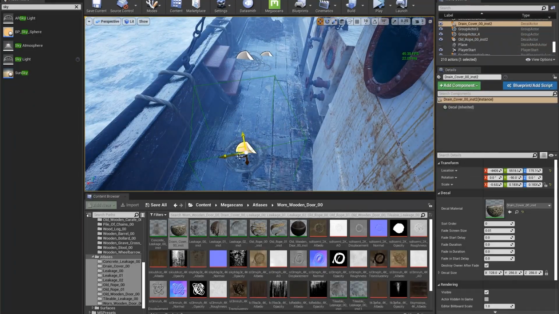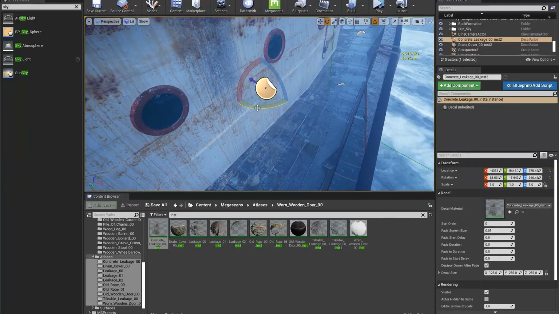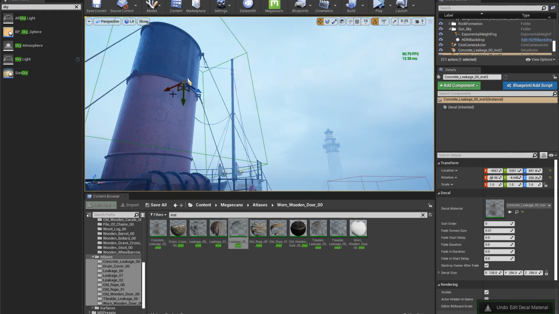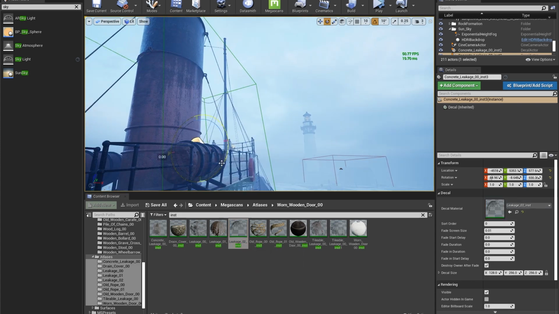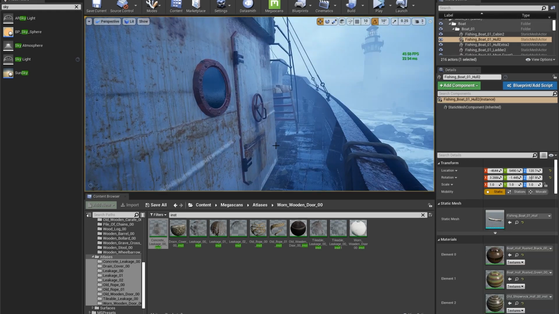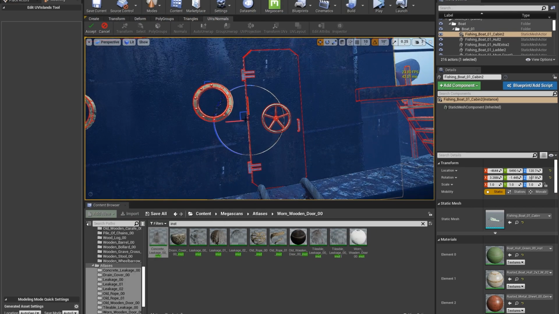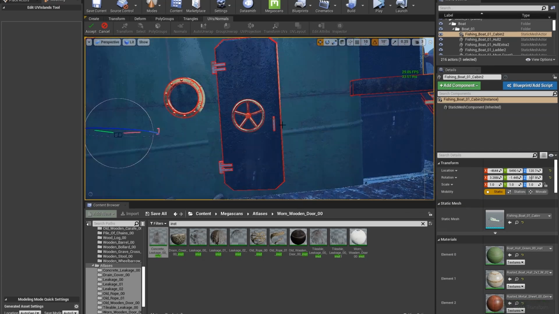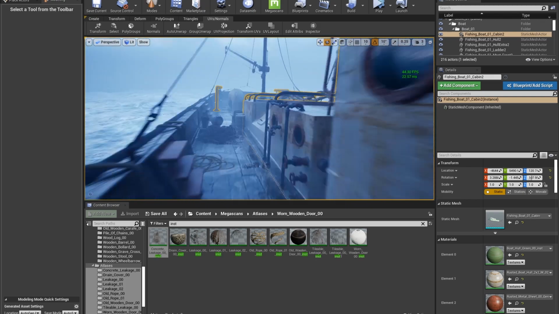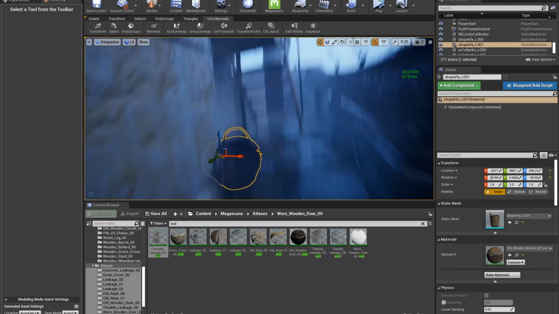And I'm adding a bit more decals. Stuff like this works great to break up flat areas. Now adding leakage, stuff like this works great for breaking up repetition in textures. You just need to be careful not to go overboard, and also placing them where they would make sense from a logical point of view. Looking at the reference can help once again with figuring out what's logical and what's not in this case. And here, as you can see, I'm using UV adjustments to get a better seam placement on that door. And duplicating more props, I'm just spreading them nicely all around the boat.